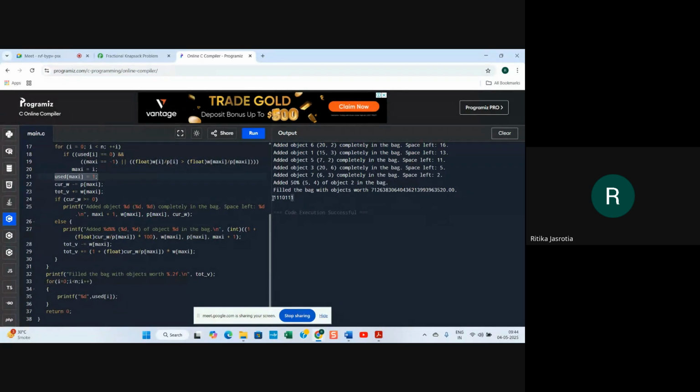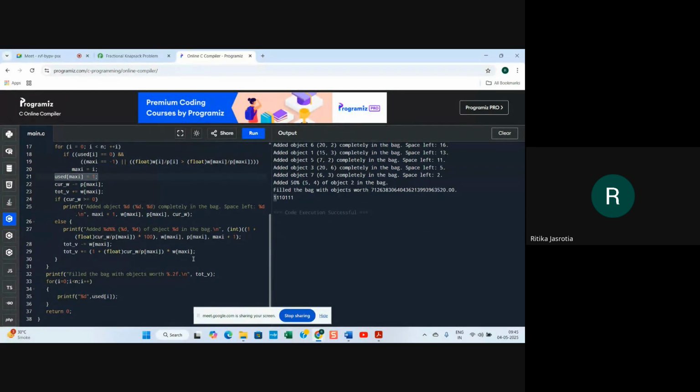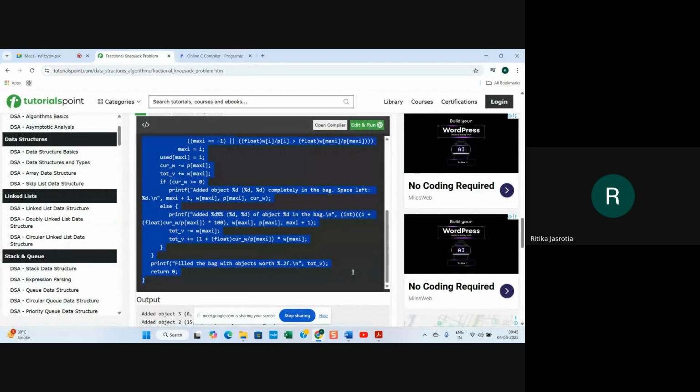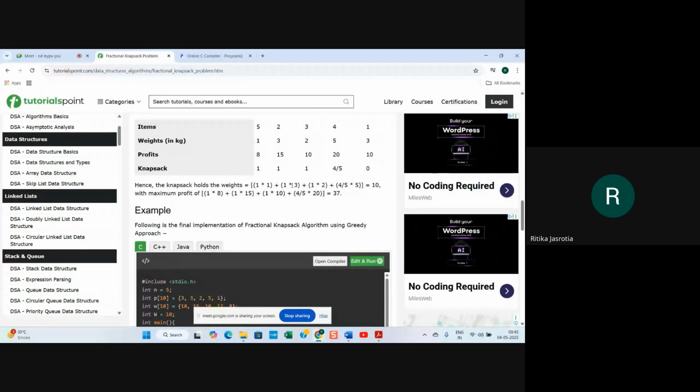So from this, according to the total v formula, 1 plus current weight divided by p max into the profit.